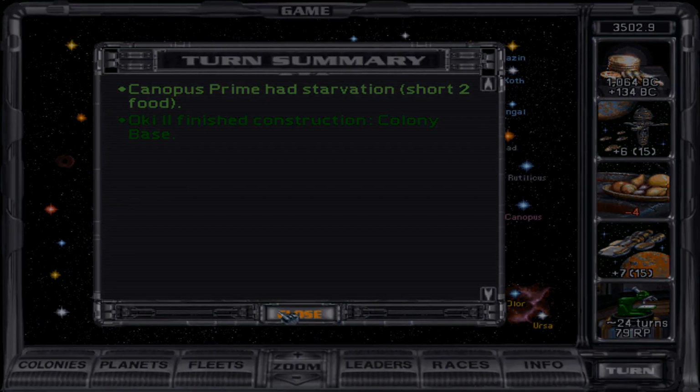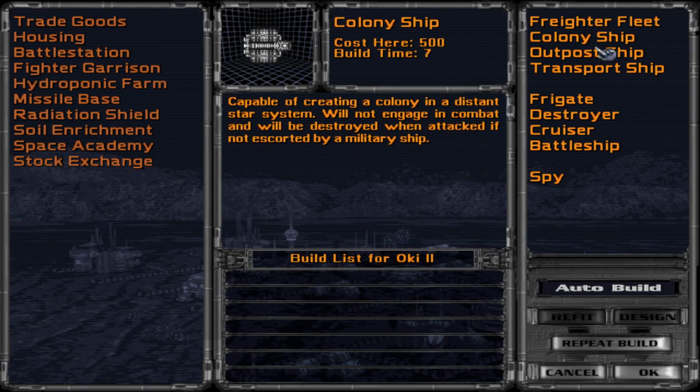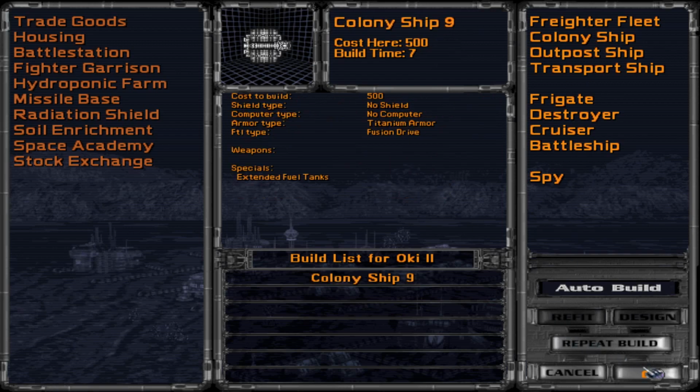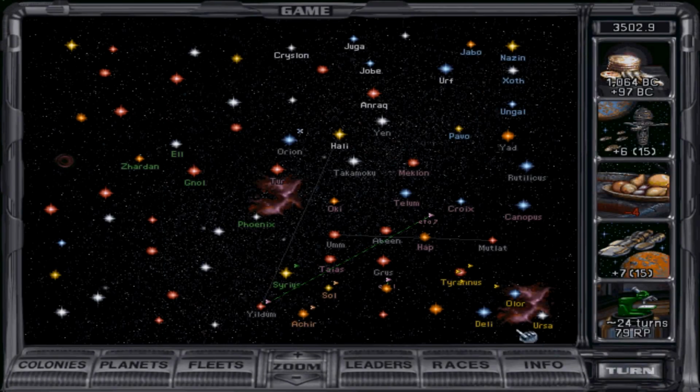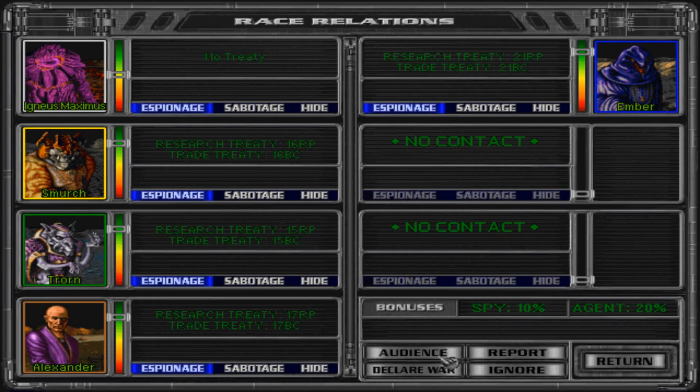There'll be another system that needs instructions now. Let's see. Definitely produce colony ships quite quickly here. Let's just do one for now, because there will come a point where we'll have expanded as much as we can. There won't be much more to do. Let's check with our rivals.